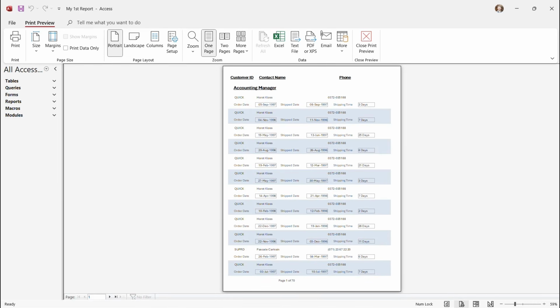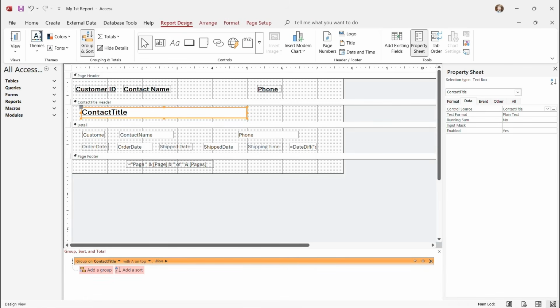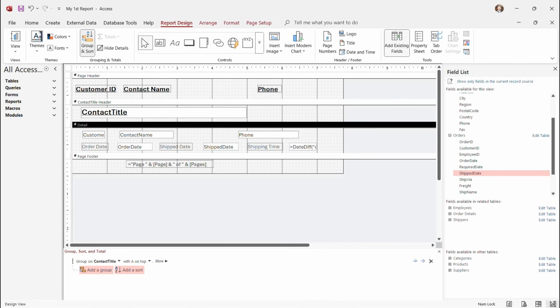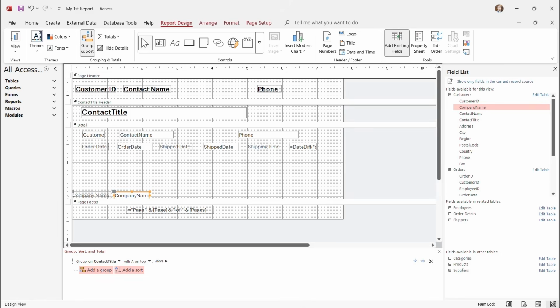Now, the one thing that I don't like is that, of course, we're going through this. There's now spacing here. So we might want to redesign what's going in here. And I think this would be a great time to add in like the company information that we had before. So I'm going to just add a field here, add existing field, and grab in the company name. And in the company name, again, I'll just cut that piece and put it up top here. That's the label. And then we'll take the company name and put it here. We can move the phone number over a little bit too.